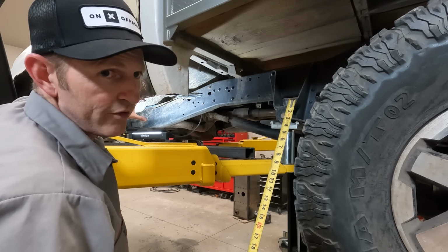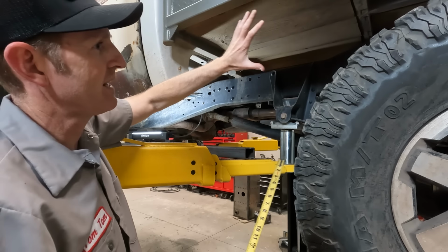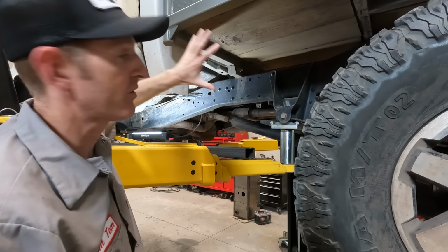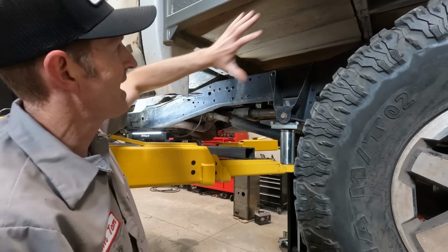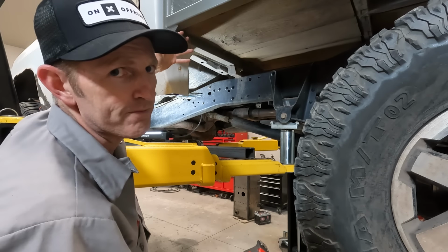I think I want the rock slider to run long back here. And then I'm gonna fill this in with some kind of panel. Someday I might build a toolbox back here or something to make this space more usable. But right now, I just don't want it to be open. So maybe like a piece of diamond plate or something.